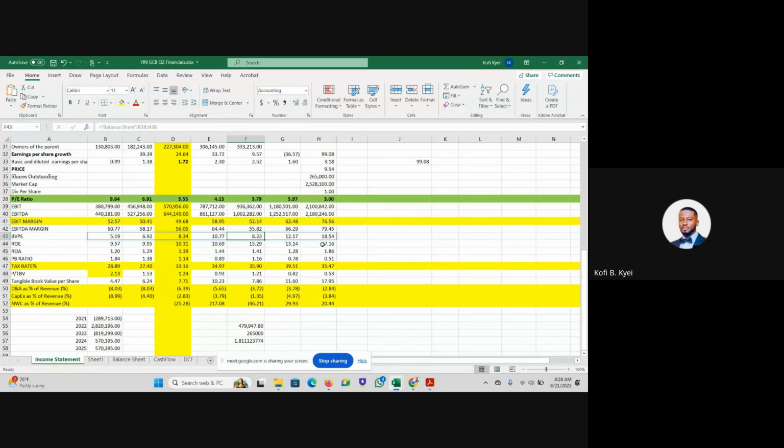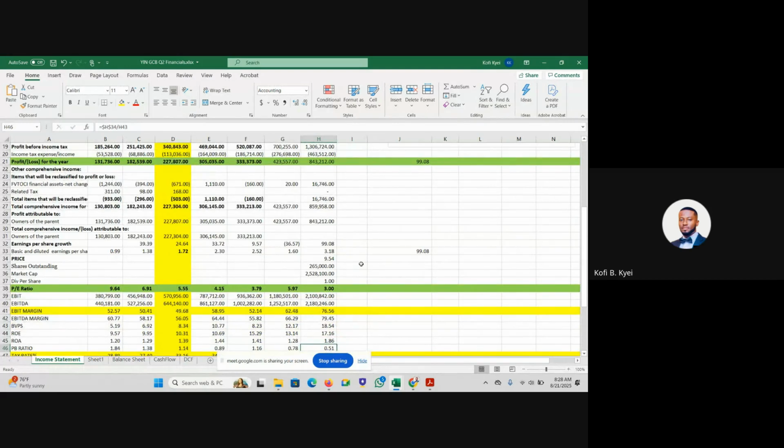Return on equity, as you can see, is huge. Currently at 17.16. Optimal has to be between 10 and 15%. If it's going 17, it's a huge rate that you are looking at. Return on assets too is 1.86. The optimal is 2, and it's doing 1.86, so this indicator too is very strong. PB ratio is trading at 0.51, showing that it's not even 1, so it is trading under its fair value. All the indicators we can look at are pointing to the fact that GCB is a buy stock.